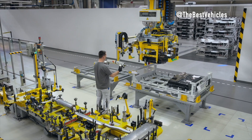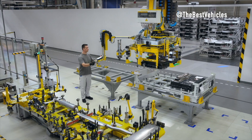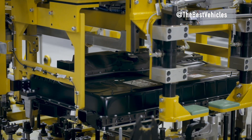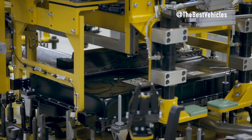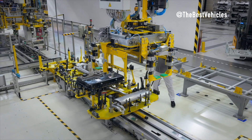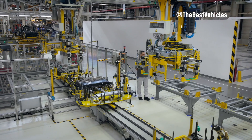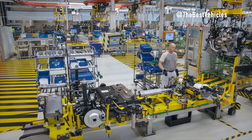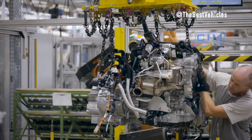Looking deeply into the production process, we see modernization and comfort built into every step. At the Bratislava plant, Superb's production begins with body parts, many of which are pressed in Bratislava and then transferred to the new workroom. Under the Beta Plus project, more than 500 new robots, control systems, and adhesive equipment were installed in less than two years. Upgrades were also made, from an industrial camera system to an expanded chassis production area to integrate batteries for electric vehicles.